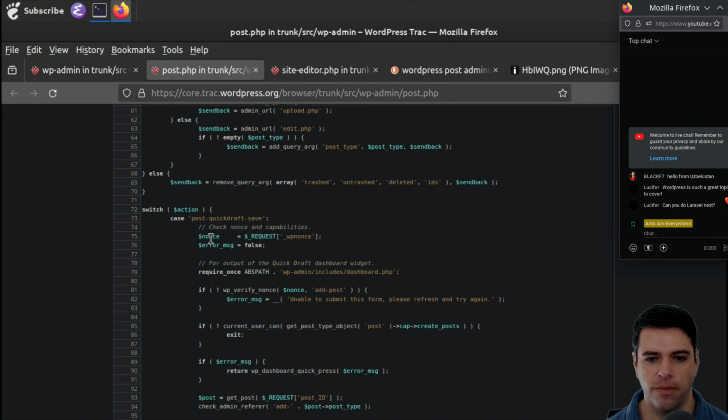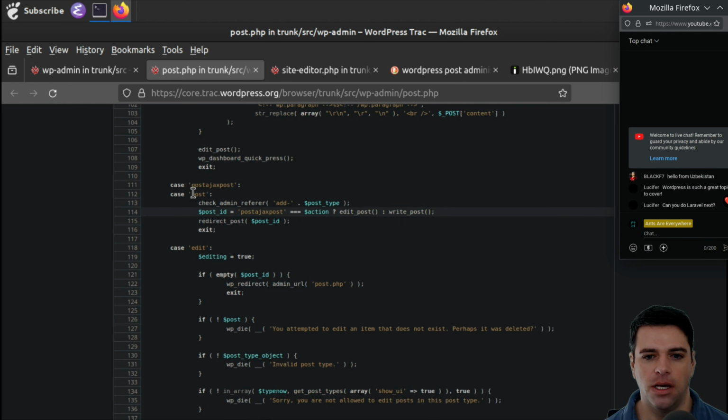We look at the post type, we get the refer, and we get an action, which I glossed over, but we're going to switch on the action, and we might save draft, etc. We might post Ajax post or post, in which case we check admin refer, and we check whether we're writing or editing the post, and then we redirect to the post ID and exit.